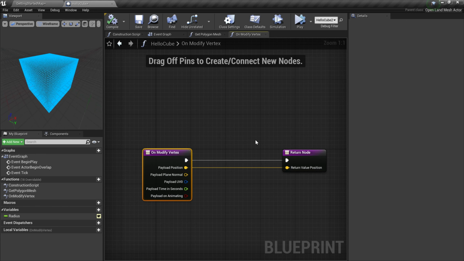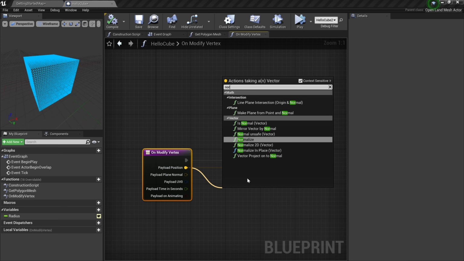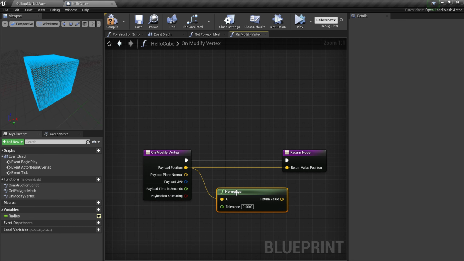Now let's try to convert this into a sphere, which is quite easy. To make a sphere, each and every vertex over here has a uniform length. So we can get that uniform length by normalizing, or creating the unit vector, which is quite easy to do. I get my position, and I'm gonna hit normalize. So this is just a vector 1 centimeter long.